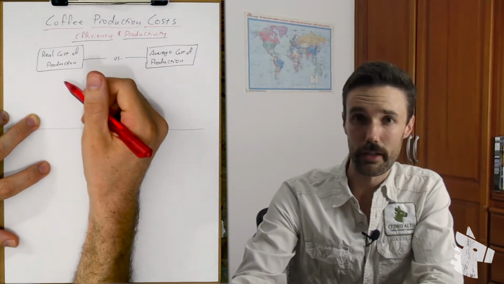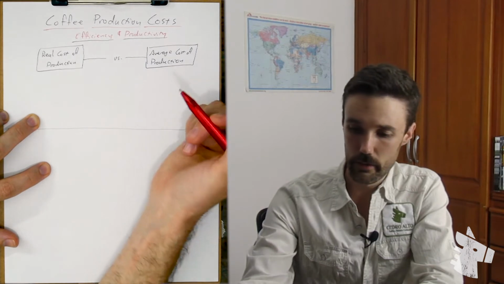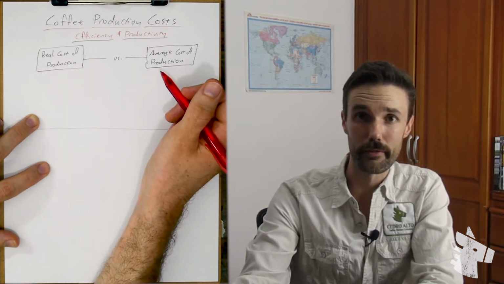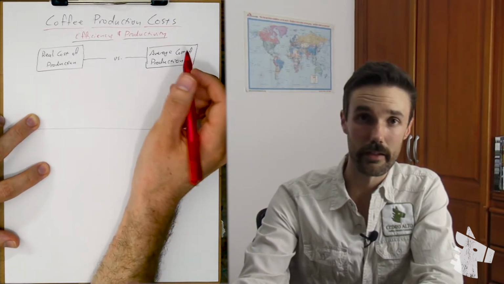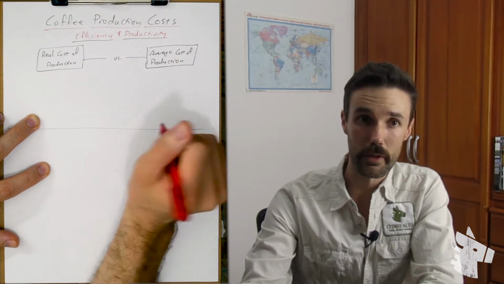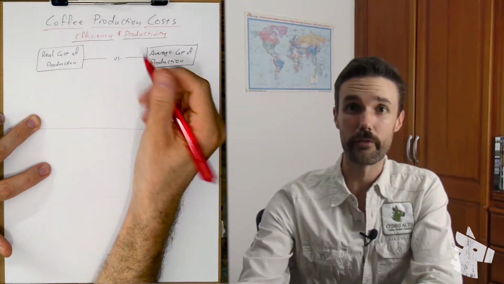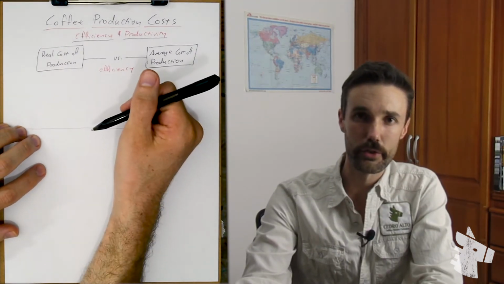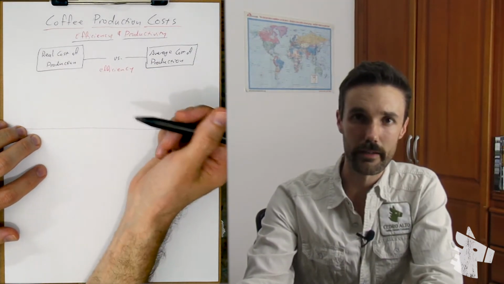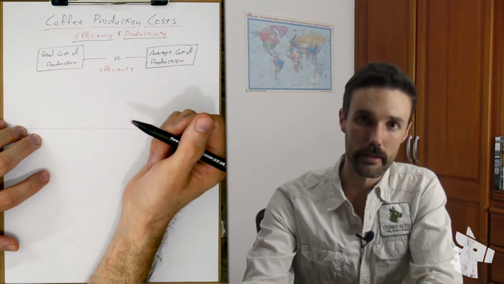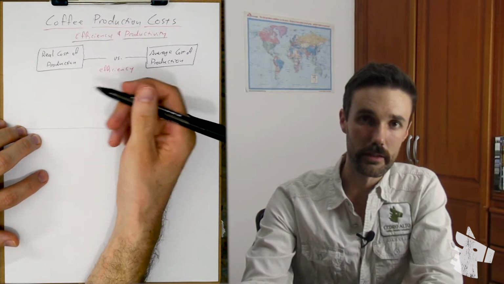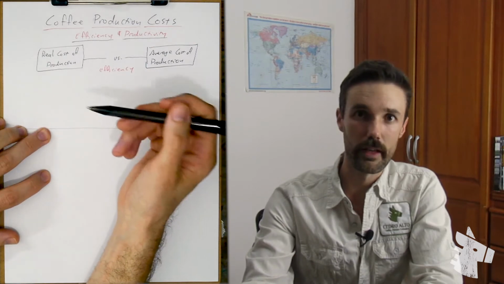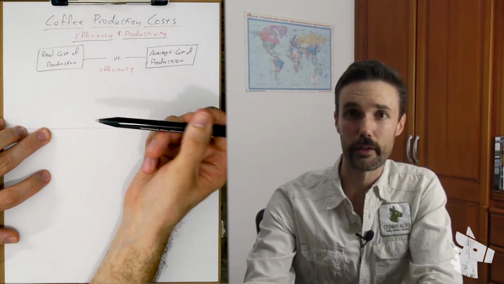So how the cost of production of one farm compares to a large sample of similar farms doing similar things in the same area with similar conditions is going to be a measure of the efficiency of that individual farm. That isn't to say that each farm's production cost should be equivalent to or less than the average production cost in that area, because this has a lot to do with decisions being made by each producer that have a significant effect on the product that they're creating.